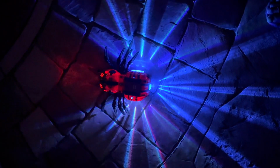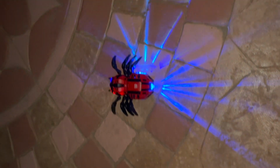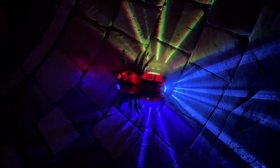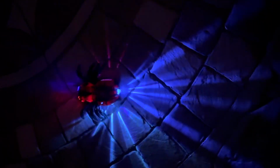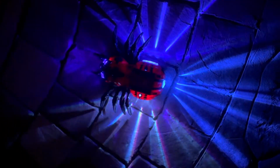This remote control spider toy is not only suitable for Halloween, but also a perfect gift for any occasion. Surprise your child with this unique Christmas, birthday, Easter, or Thanksgiving gift. This remote control robot spider toy will definitely bring joy and excitement to their playtime, making it an ideal gift for children and friends.